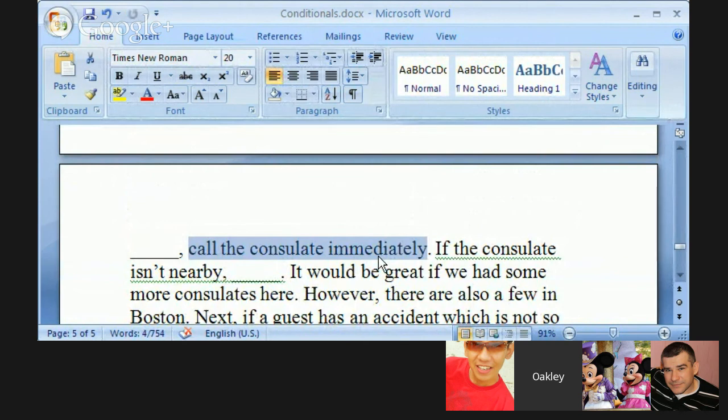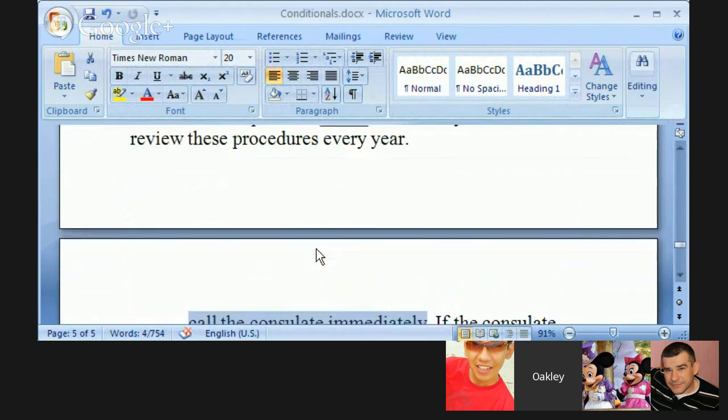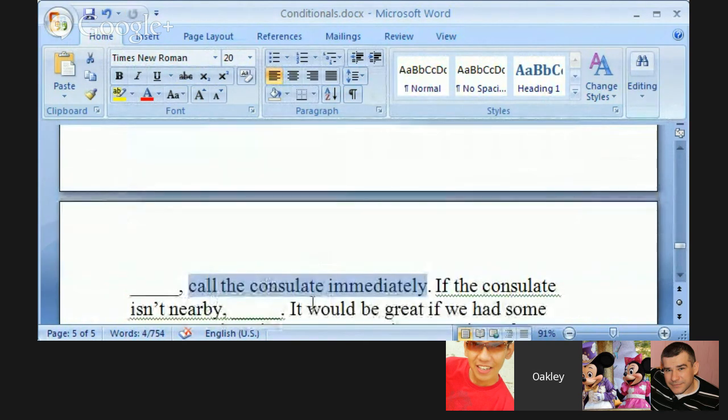Now, what's missing here? Well, there are two things. This is a command sentence. Notice that there is no subject. There's no you. Obviously, the subject is an implied you. So this is another one of those crazy things in English. There is no subject here, which is not normal.